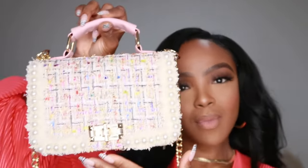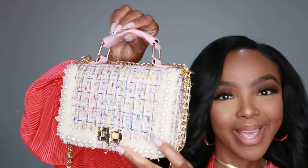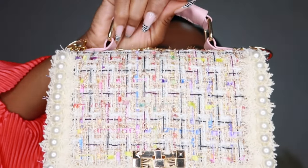Okay. Now, my last accessory that I'm going to show you guys, and I'm going to show you guys something really cool at the end. I told you I have a really fun day with you guys today. So, this last accessory, I just got this probably 3 days ago. Is it giving vibes or what? Y'all, hold on. Let me get this off my face so I can focus on the camera.